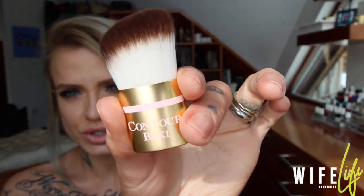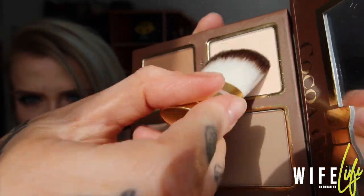I'm gonna take my little teddy bear brush. So for this, I'm gonna start with the light cocoa shade as a matte highlight. I'm gonna use that kind of around the eyes, down my nose a little bit, and anywhere I want a matte brightening effect. So there is a slight sheen to this highlighter. I'm not sure how much of a sheen right now, but I guess I'll see throughout the day. So I'm gonna do this half of my face with this brush, and then I'm gonna do the other half with some brushes I already have.